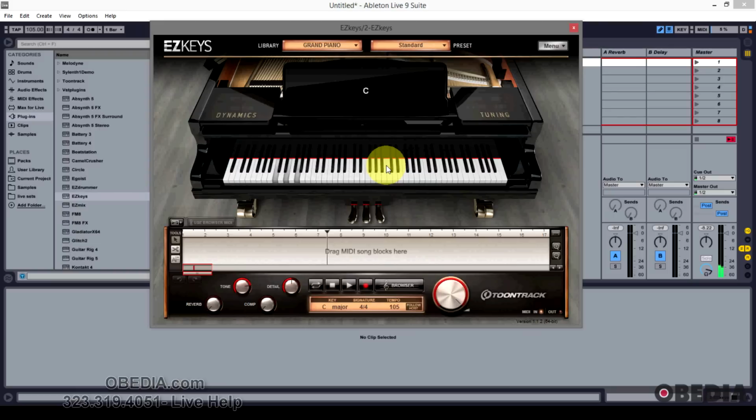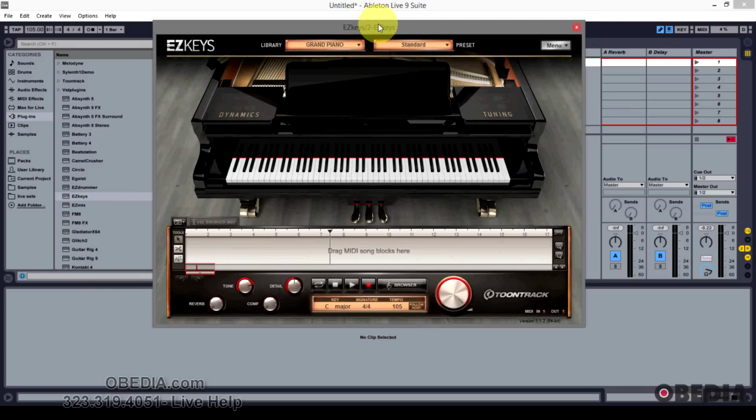you will find that EZKeys is going to actually tell you exactly what notes you are playing right here on the center console of your piano. And that's something that I think is going to help a lot of folks, because you're going to start getting that visual that is going to coincide with what it is that you're playing. You'll start to feel a little more at home as you're playing the piano.